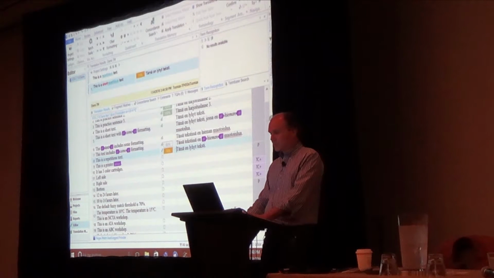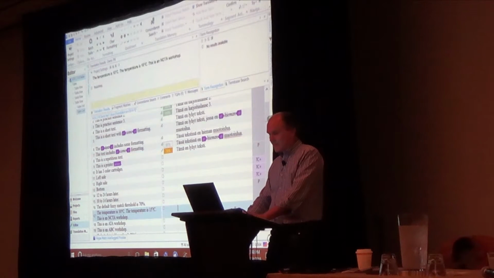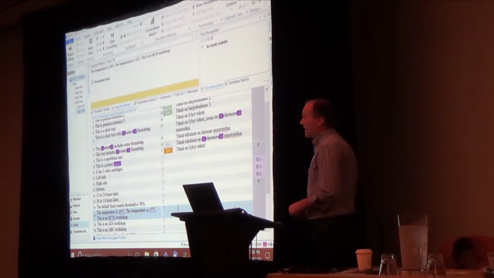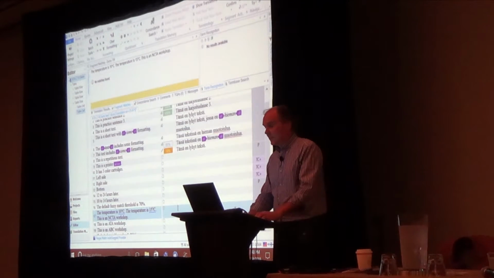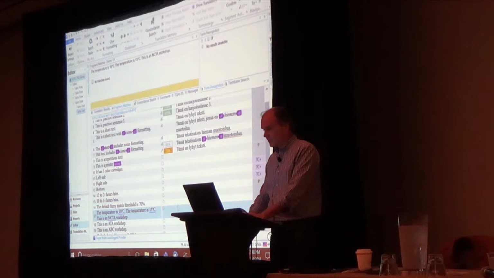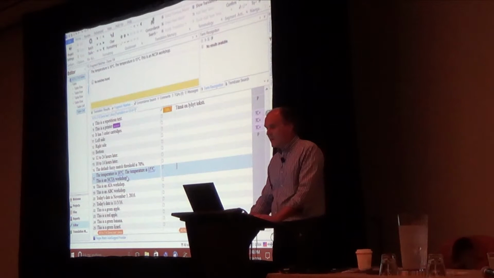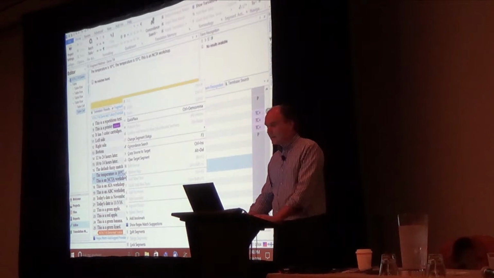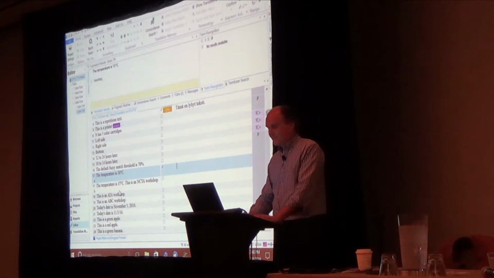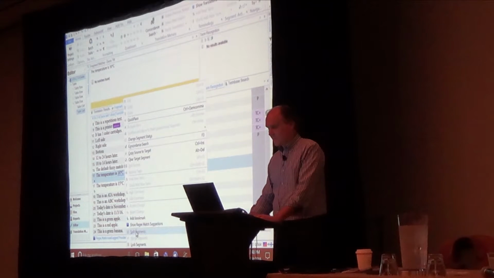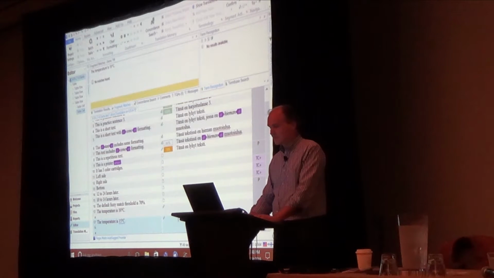Potential problems, like see here, segment 17, we have 3 sentences together. Obviously not a smart thing to translate them together. So you can split segments. You just go here, right click and say split, and then we go here and right click and split. So that does the job for us.